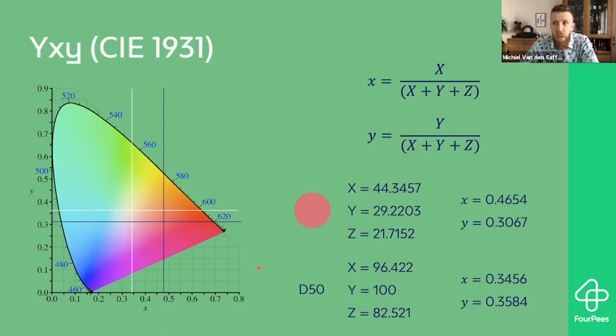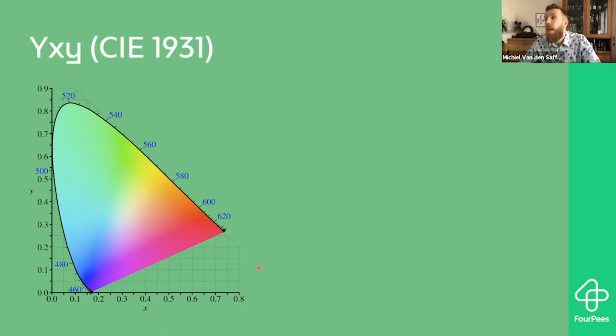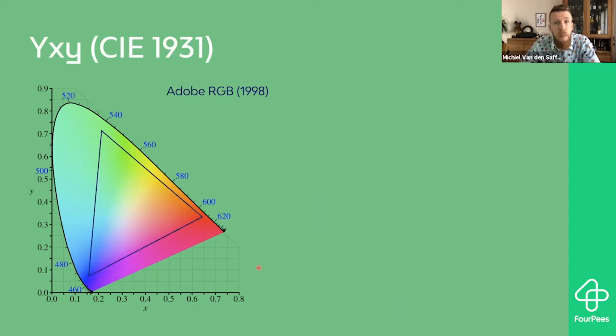Now, another thing we can do, since we can mark our colors, is we can identify our color spaces. So let's take a copy. And actually, first, let's mark our color spaces. For example, our Adobe RGB. We can mark our 3 primaries, connect them to each other, and this will show us how big, at least in 2D, our color space for Adobe RGB is. We can do the same thing for sRGB, and you can see where the differences lie. So it's mostly in the greenish area, but also a bit of blue and a bit of orange.